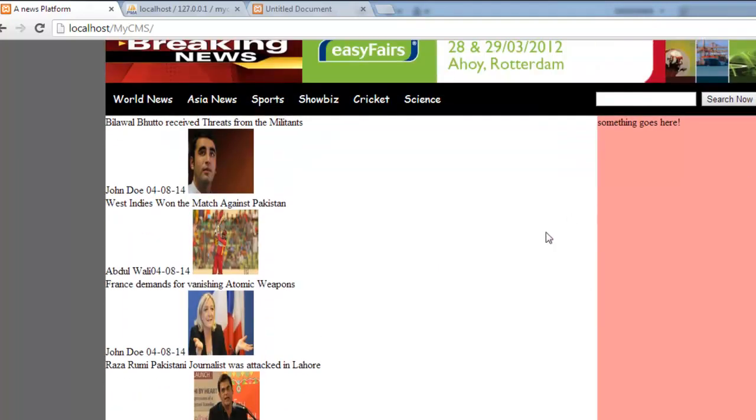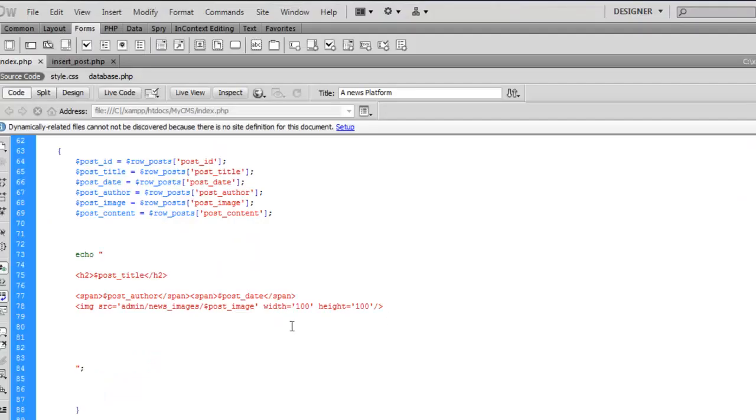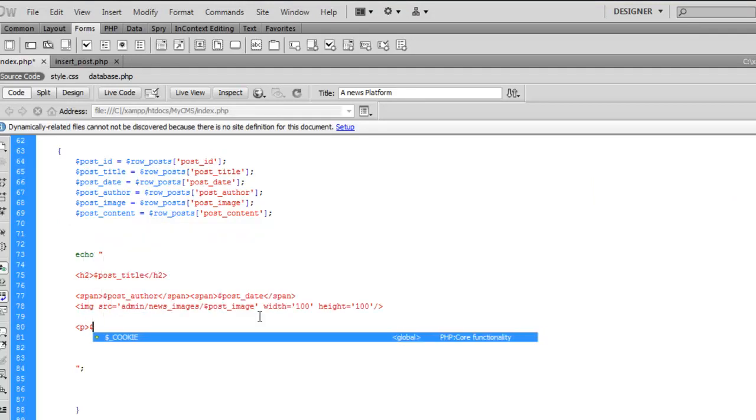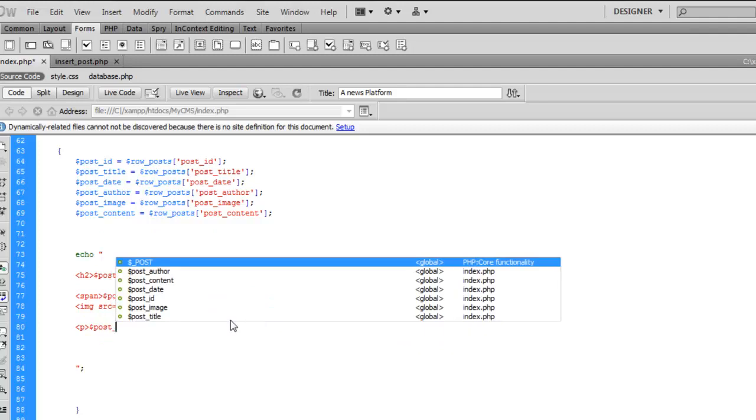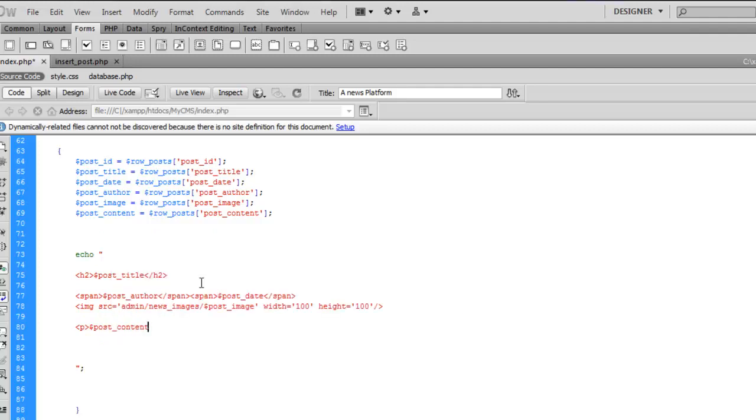However, one thing more is there, which is content. Let us say paragraph, and we will say post content. This is the last variable that we can show over here. Control S to save.